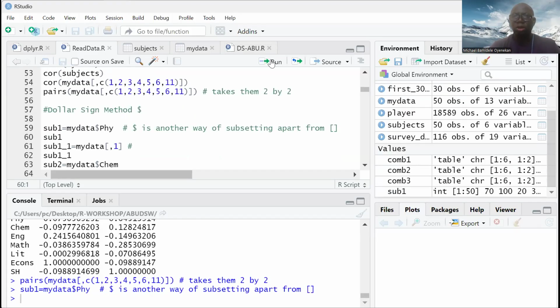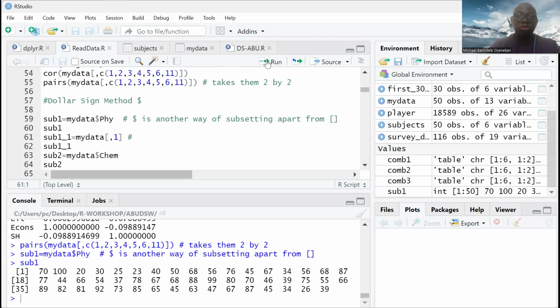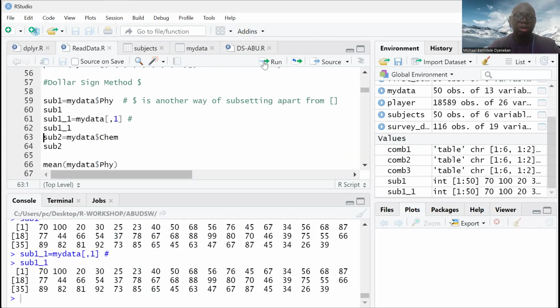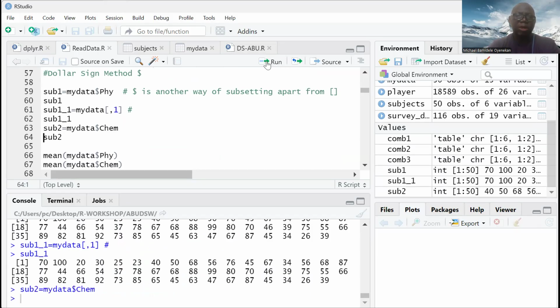I don't want this video to be too long so that it won't be too heavy. These are things you can do on your own. But you can put your data there and experiment. So the important thing is being able to clean your data, subset, and then you can also adjust. Then you can also do some analysis.